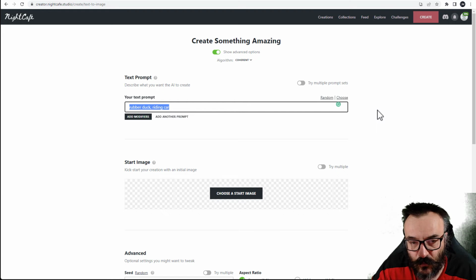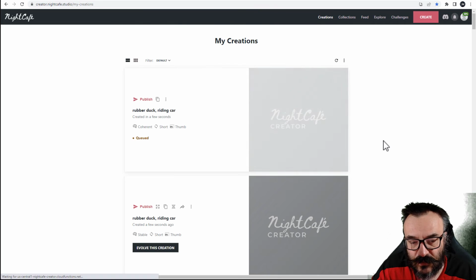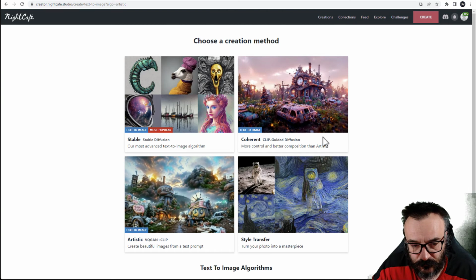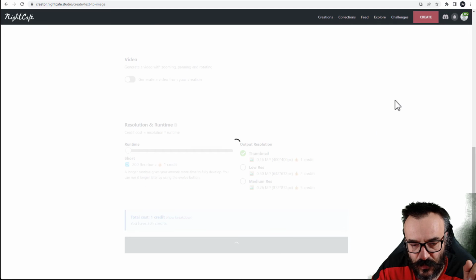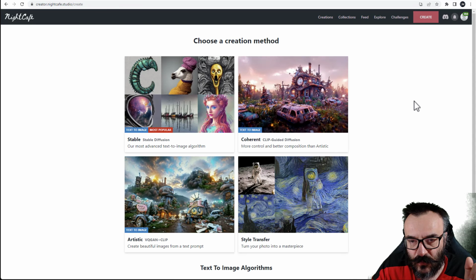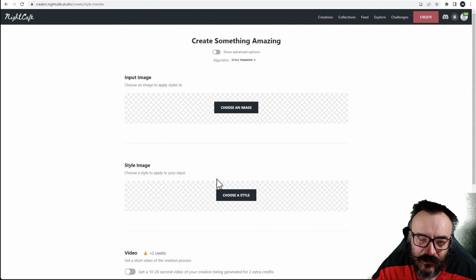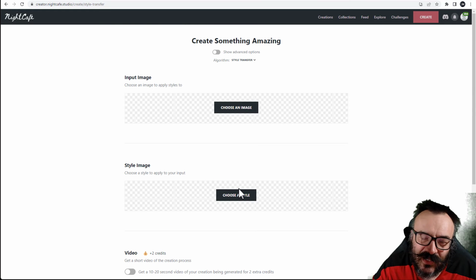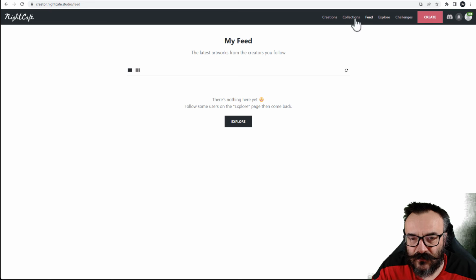Okay, we're done with a different format. Leave everything as default like the other ones. Let's go render this one now, and we're going to create another with the same things. Okay, let's go ahead, create it, and we'll go create again. Now let's go to style, and right here we actually need an image, and we don't necessarily have a stylization image, so we cannot really do that one yet. But let's go back and see what we have right now in our collection feed.